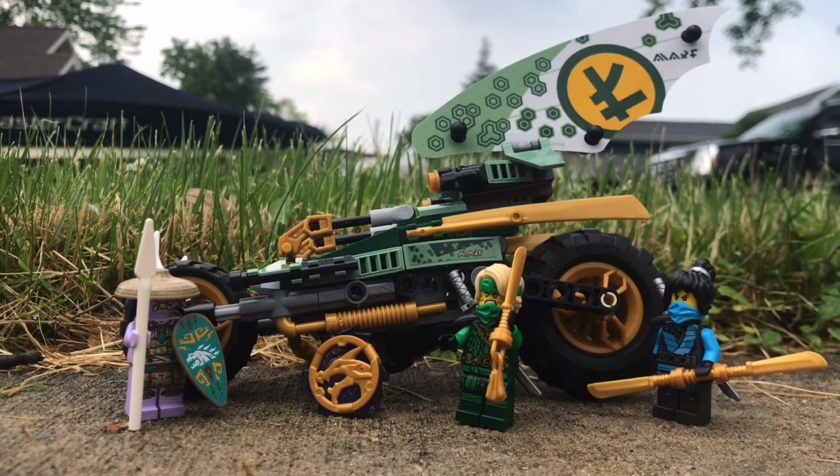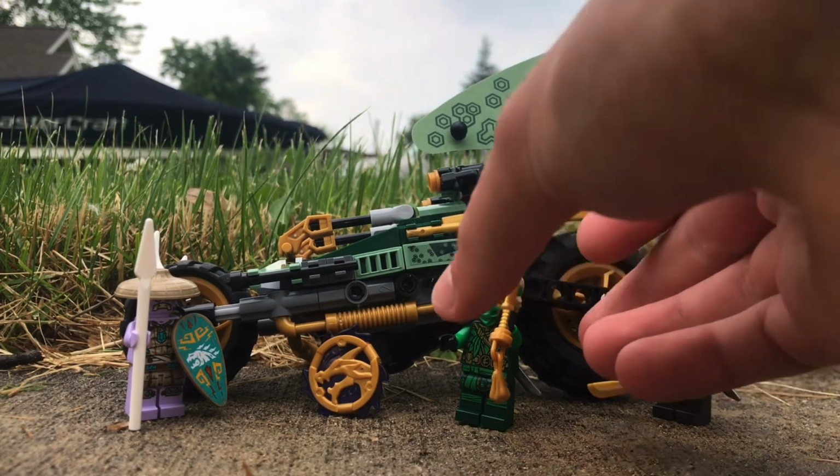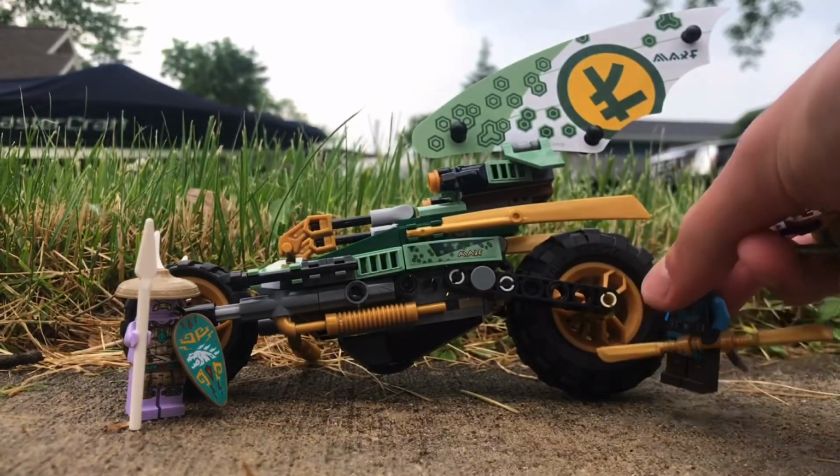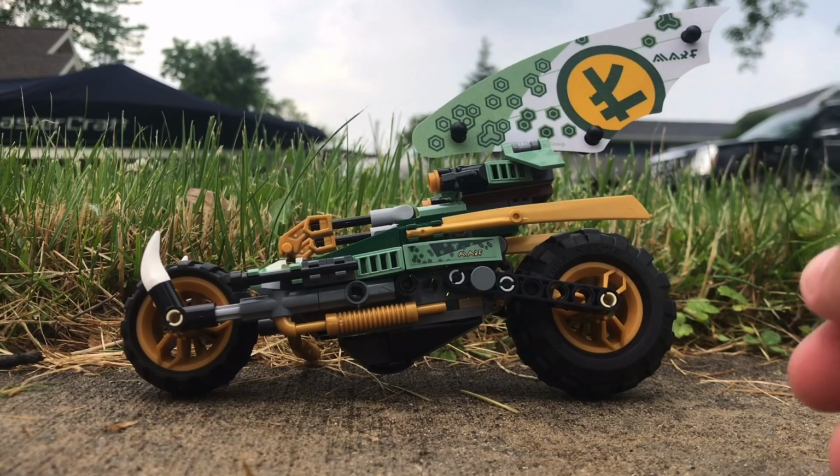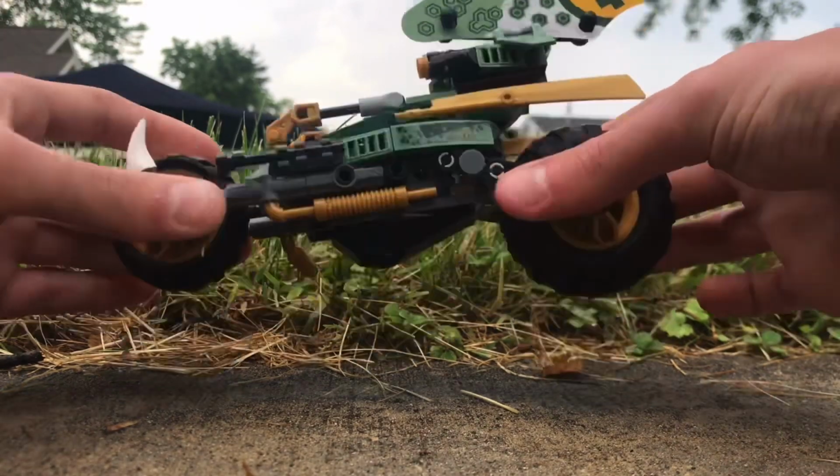Now, I got this set for Easter, and I'm so excited to show you guys. I think that this is one of the best Ninjago bikes that they ever released, next to, of course, Cole's bike from Season 11, Secrets of Forbidden Spinjitzu. Let's take a look at that bike build first.